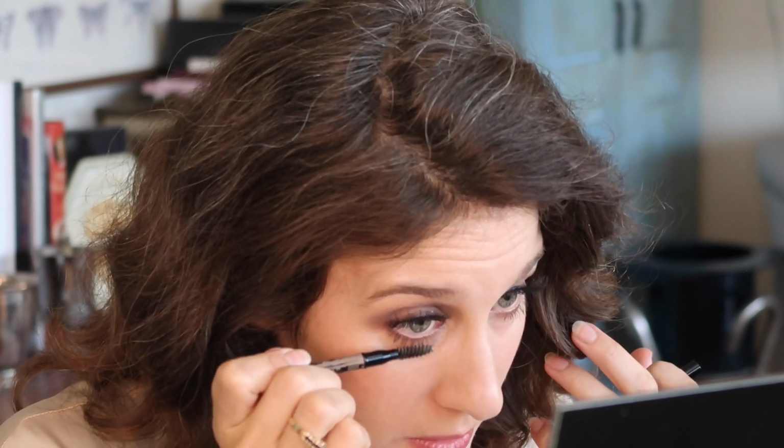And then I want to put just a little on the false lashes, my real lashes and the false lashes, just to kind of marry them together and give a little more oomph to the length of these false lashes, because these false lashes are very, very thin and spindly, like I mentioned. So I just really want to pop those a little bit more. And then if you got a little too much, just take a little spoolie and clean it up so it's not clumpy or anything.